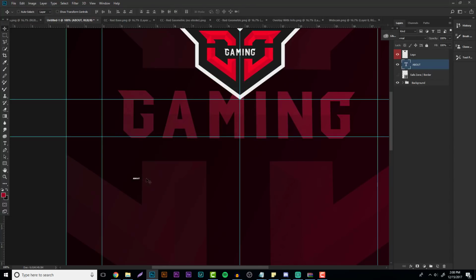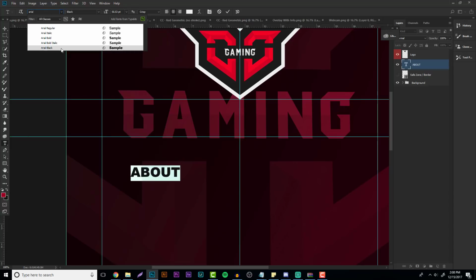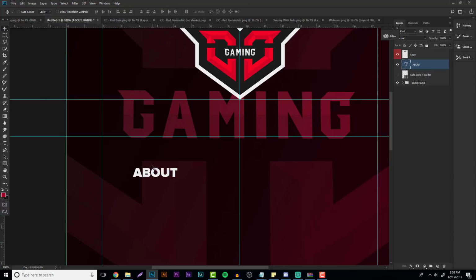Typically it's usually white, and then you can hit Control T on your text tool and just make it a little bit larger. For font choice, you always want to use something bold. For example, I'm using Proxima Nova Black. If you can't find it for free and you don't want to pay for it, you can honestly use Arial Black. That doesn't make that big of a difference. It's just a preference in my mind.